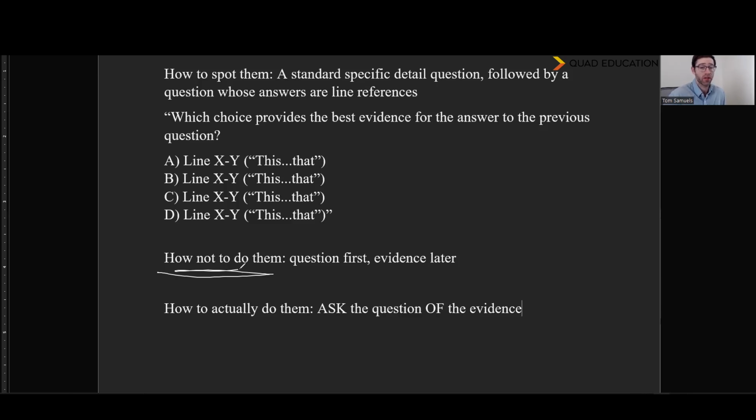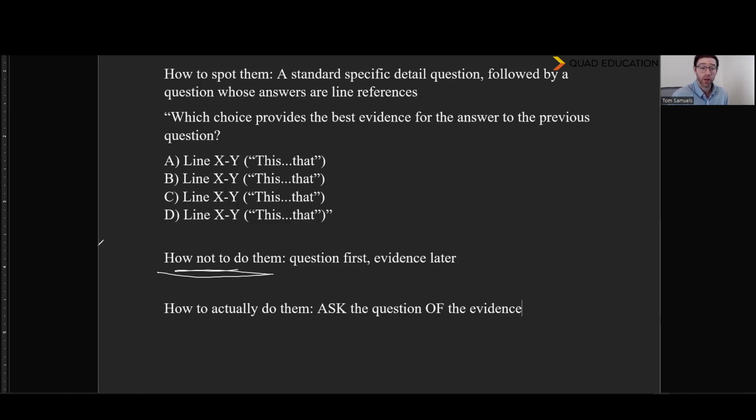What they'll do is they'll put in a ton of effort to finding some good evidence for the first part. So they'll just take that specific detail question and just go look in the entire passage and try to find some evidence for it. And then they get to the second part and go, oh no, not more evidence. And a lot of the time, the evidence they found in the first part might actually apparently contradict the evidence included in the question, because with these evidence pairs, they're trying to be really specific with what the question is and the evidence that they're providing for it.